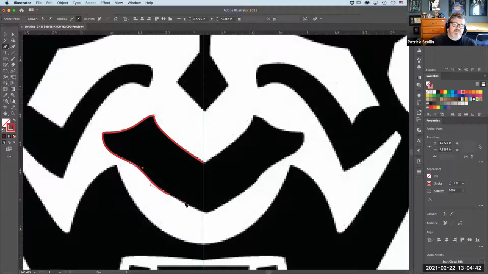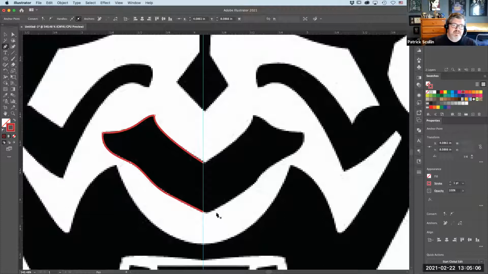Tug that way. And it's almost like these opposing handlebars in opposite directions can bend the line and give it a smoother sweep. And then I am going to stop here on my middle guideline. Okay, so now I've drawn one half and I'm going to let go of this line by clicking Escape.